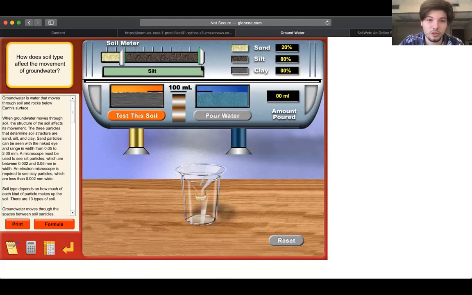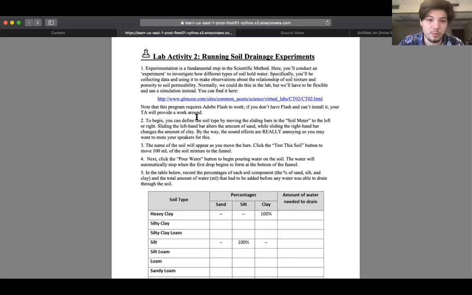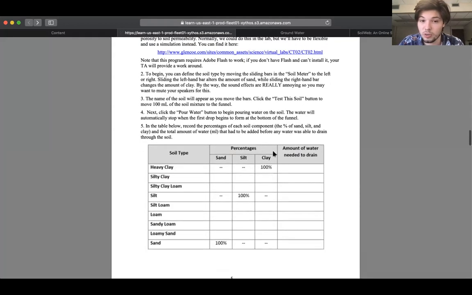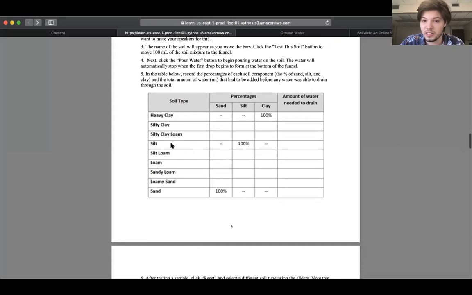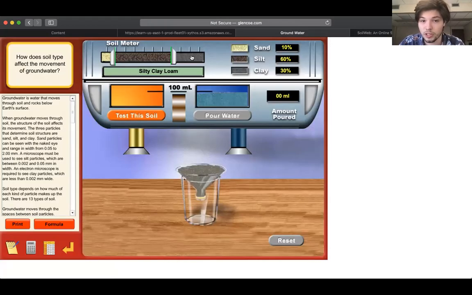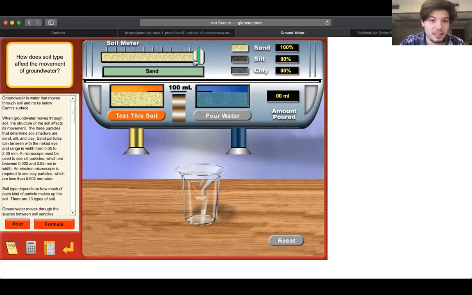So what you can do is come up here and change the compositions of your soil to have different compositions. And then what I'm going to do is run through just the first one in this table, because that's what you're going to be filling out, this table with this information here. So you look at the first one. Let's say we want to look at heavy clay, and it tells us here that that's 100% clay. But on the other ones, you're going to need to write down what those percents are given here.